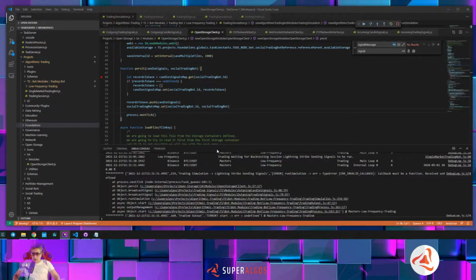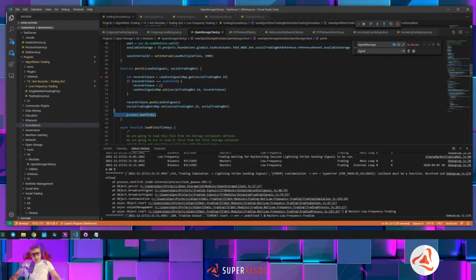We are going to be trying to debug the changes we already made to move the trading sessions project to iteration number 2. Iteration number 2 is about using the open storage project. Open storage means that we are going to store the information on the internet and send only a file key via the peer-to-peer network. So let's return to Visual Studio Code.